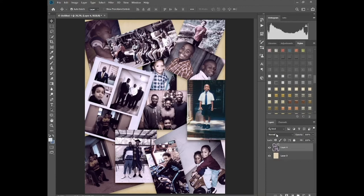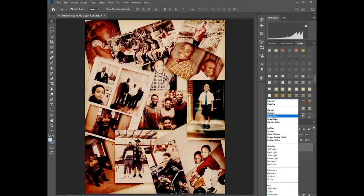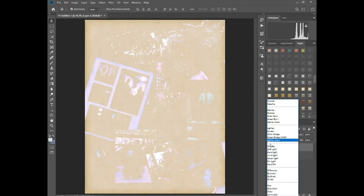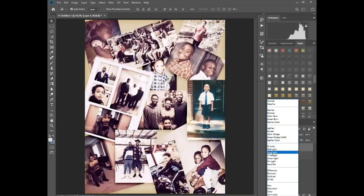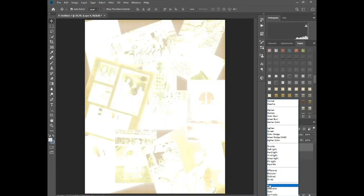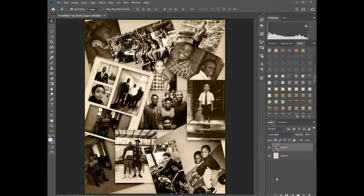Okay. And then under layers, where it says Normal, there's a drop down menu. You can click on it and it can make your photos blend as just one color, or one set of colors. You can change it to however you like it. You can make it overlay, vivid light, soft light, different hue, saturation, color, luminosity. I think I like luminosity simply because it has that black and white look and it takes on the color of the background. So I think that's what I'll use.